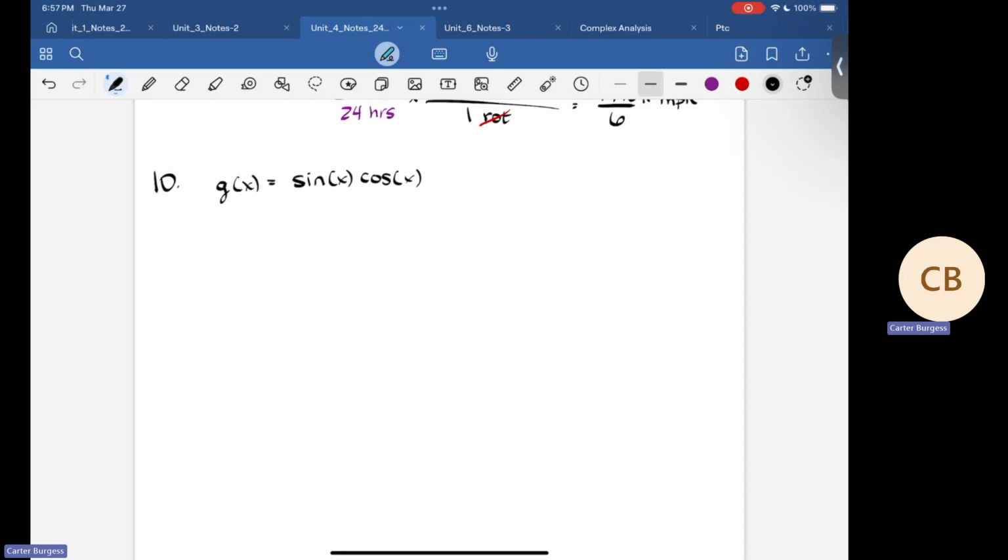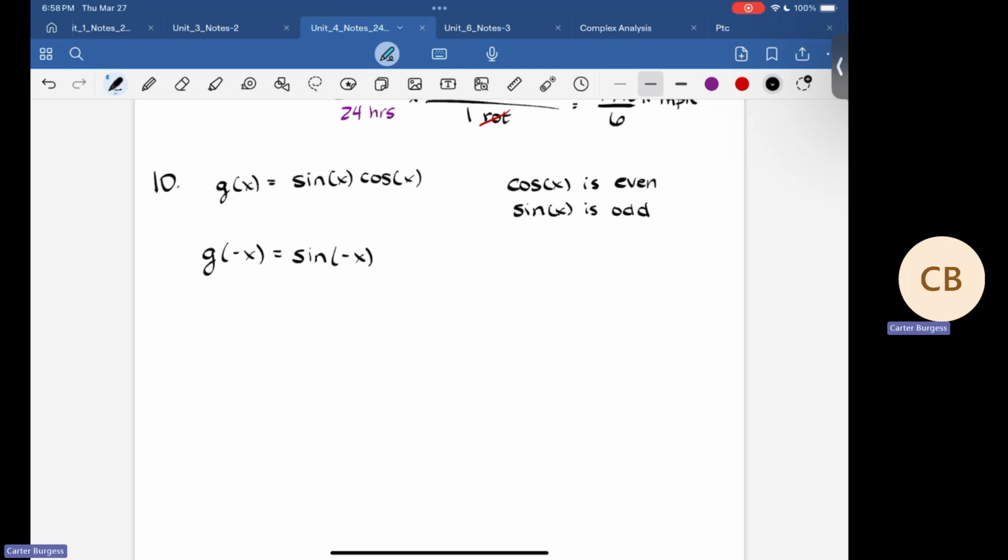And for this, the thing that we need to know is that cosine is even, and that sine is odd. Which is to say, if I plug in negative x for cosine, I might as well have just plugged in positive x. If I plug in negative x for sine, I might as well have just multiplied by -1. So trying to figure out, is this function even or odd? We plug in negative x, and we see what happens.